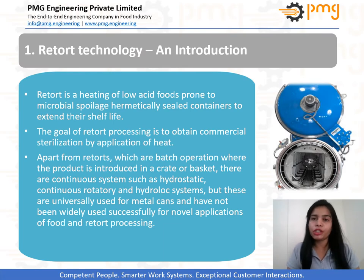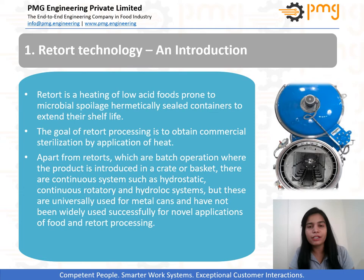Let me tell you in short about retort technology. Sometimes also called an autoclave or sterilizer, a retort is a pressure vessel used in the food manufacturing industry to commercially sterilize food after it has been placed into its container and the container has been hermetically sealed. The method of sterilization is a thermal based process, or the application of heat to the product. The higher the temperature required in the sterilization process destroys pathogenic organisms that may be present in the container or food product, and is well above the boiling point of water at normal atmospheric pressure.